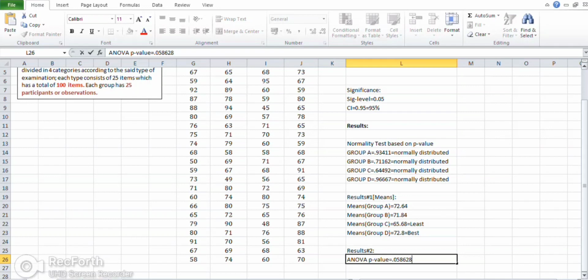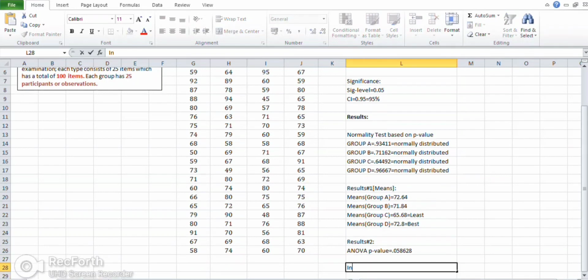So it's still greater than 0.05. So our interpretation and conclusion: the null hypothesis will be accepted.